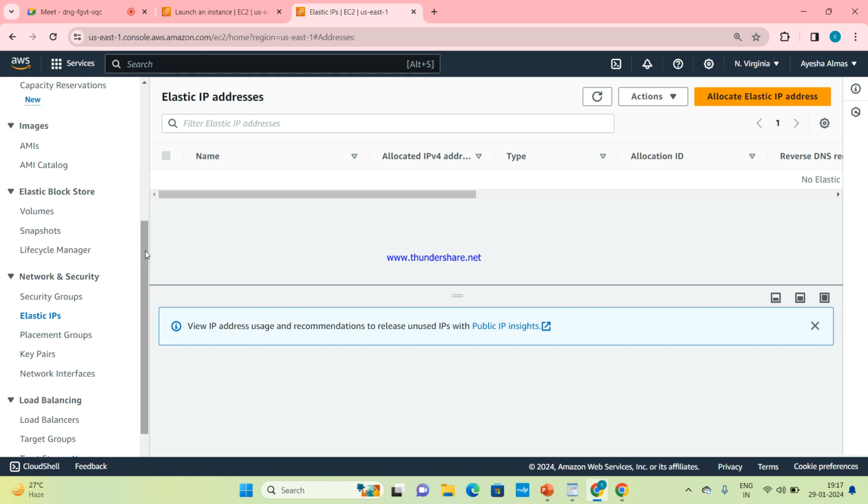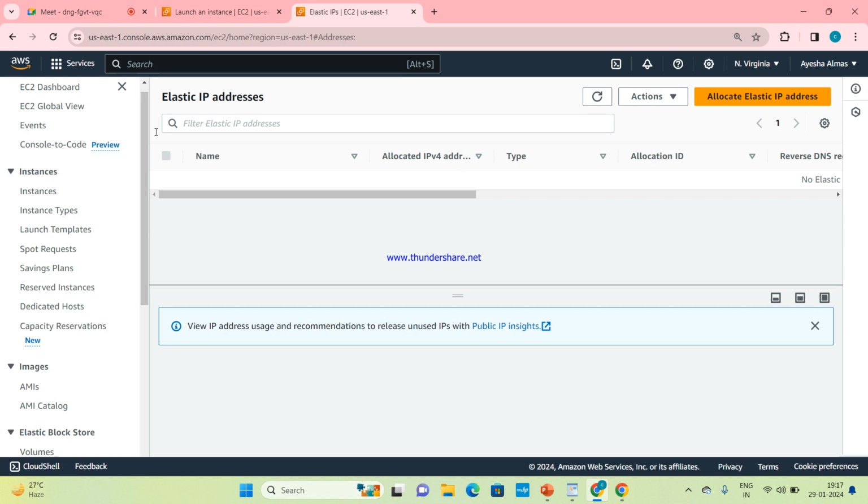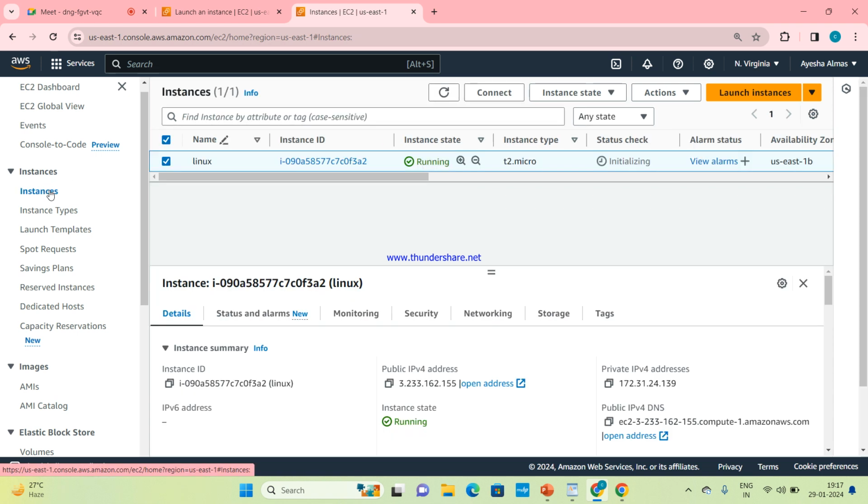So if you can do it within 5 minutes, please go ahead. If you want to take a risk, after 5 minutes, it will charge. Do you want to do it or not? You can just write the steps as well. Now I have disassociated, I have released the elastic IP. Now if I start and stop, the public IP will change. Ma'am, can you say the steps so that we can write them first?